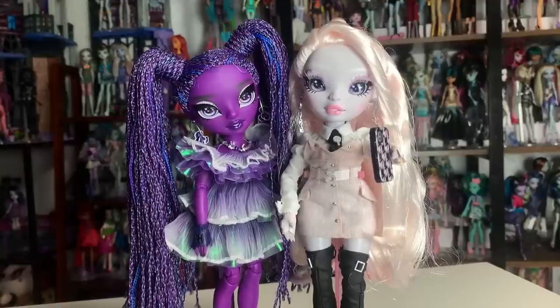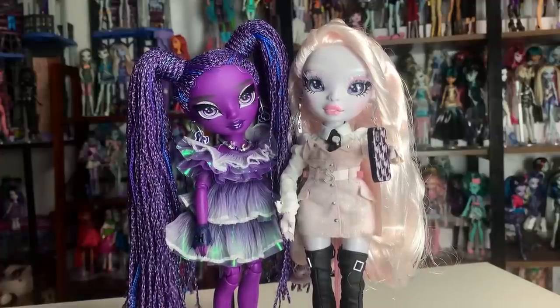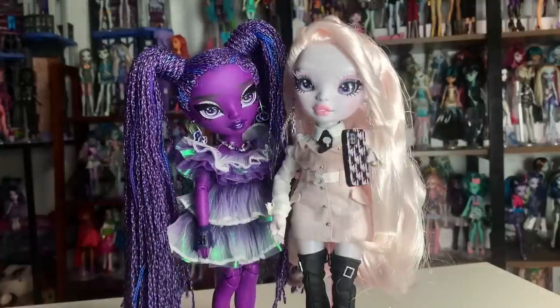I didn't think we would stick at the $25 price point for long with the two outfits on Rainbow High dolls, so I'm shocked that we stayed with it for 2 years. Because Series 4 in July, which was the two-year mark for Rainbow High, actually was still $25 to $30-ish, which is the same as Series 1 was in 2020, so it's pretty incredible. And I'm glad we're back to that $25 price point. It makes the dolls more accessible.